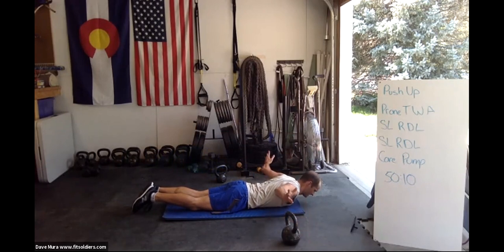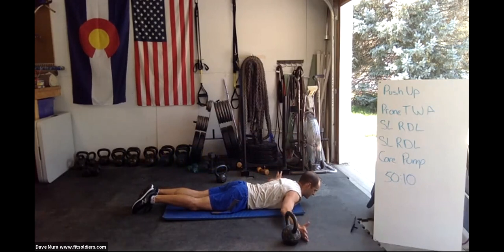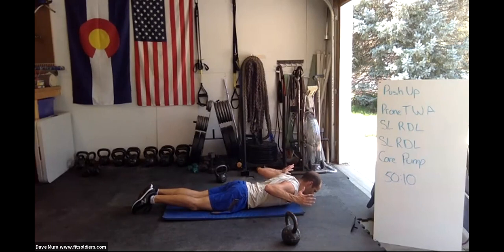Drop, lift, lift, lift, drop, lift, lift, lift, drop. Thumbs are up, palms are open. Lift, lift, lift, good, good, good. Down. Good. Come on. There's our halfway, let's go W. Elbows low, hands head height, lift, lift, lift. Always keeping shoulders away from the ears.